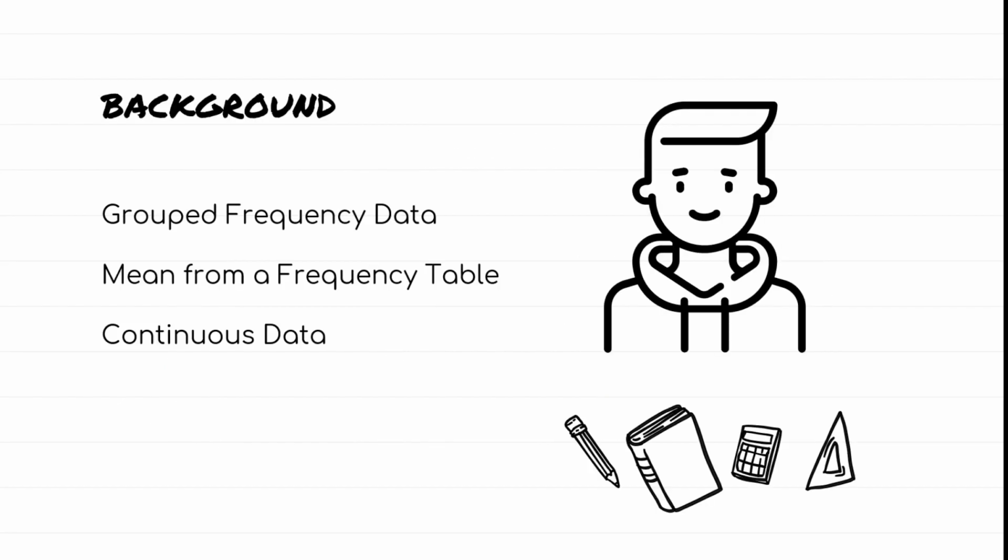So, we're looking at the background to this. It comes from grouped frequency data because we are dealing with data that's continuous. If you are not clear at all on what continuous data is, my lesson this morning for year 3 to 6 covered discrete and continuous data, but you possibly can remember continuous data is just the data where it's measured, so you can always measure more accurately.